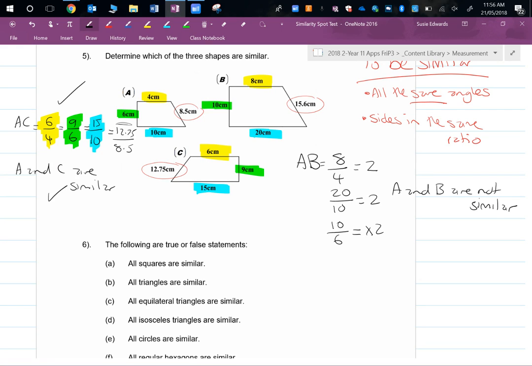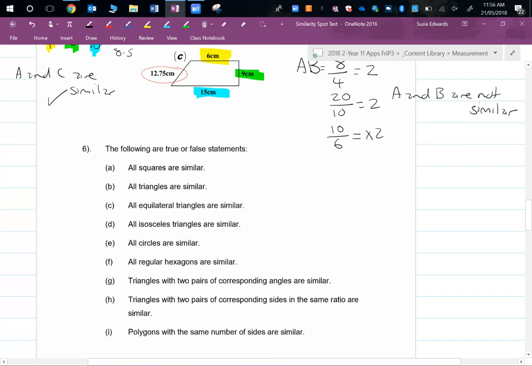All right, I'll give you a mark for A and C. It's just 2 marks, but I will make sure that your test has "determine why". Yeah, in your test you will definitely have that. Okay. All right, if you wrote A and C, I'll give you 2 marks. However, you need to make sure you show why for any of those questions.